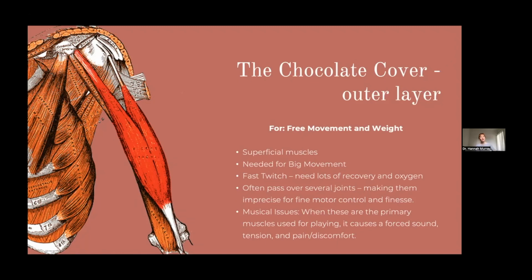So sometimes I jokingly call them the muscle beach muscles. They're the ones that you go to the gym and work out and you show off when you're at the beach and everybody goes like, whoa, look at those pecs or look at those biceps, okay? And they are a type of muscle fiber predominantly made of fast twitch muscle fiber, okay? And what that means is that they need a lot of recovery and oxygen to do their job well. That means that they're perfectly designed to do something like a sprint, and then they need to stop and rest and recover, okay? I also jokingly call these the Usain Bolts of the body.